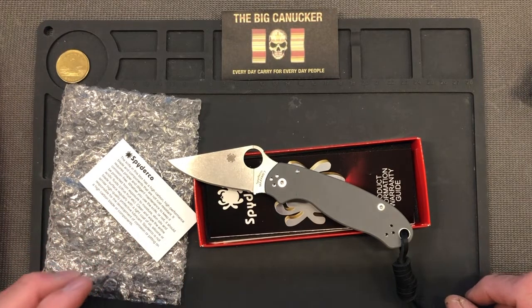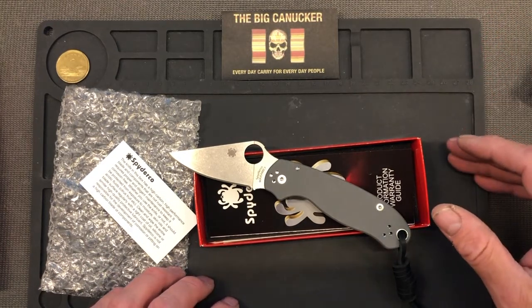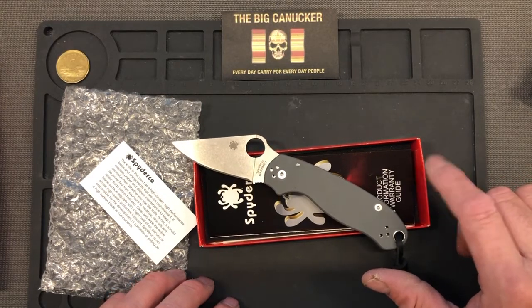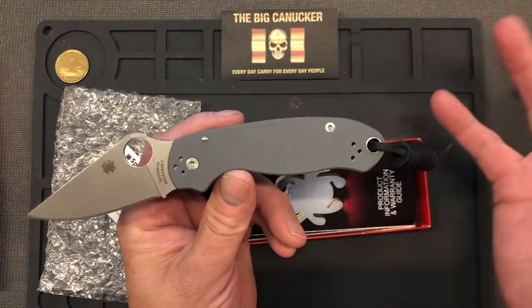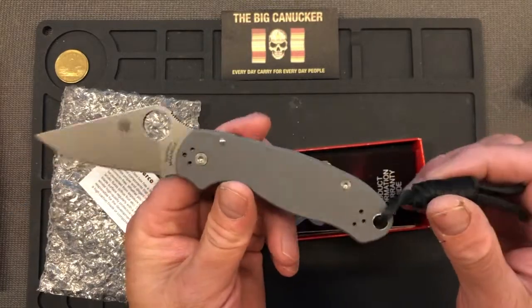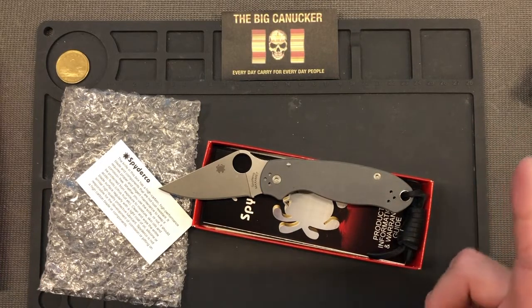Overall I'm tickled pink and ecstatic with this right out of the box. Based on ergonomics alone and how well-built it feels, I'd recommend buying one. I got a great deal from a place called Blades Canada or Warriors and Wonders out in BC — it's online and Canadian. In the States I've seen it on BladeHQ for $213 plus shipping. I got it for $256 Canadian plus a few bucks shipping. I even saw a pre-owned one in Saskatchewan for $350 — offered $250 and the guy said no, so I explained you could buy a new one for $256.